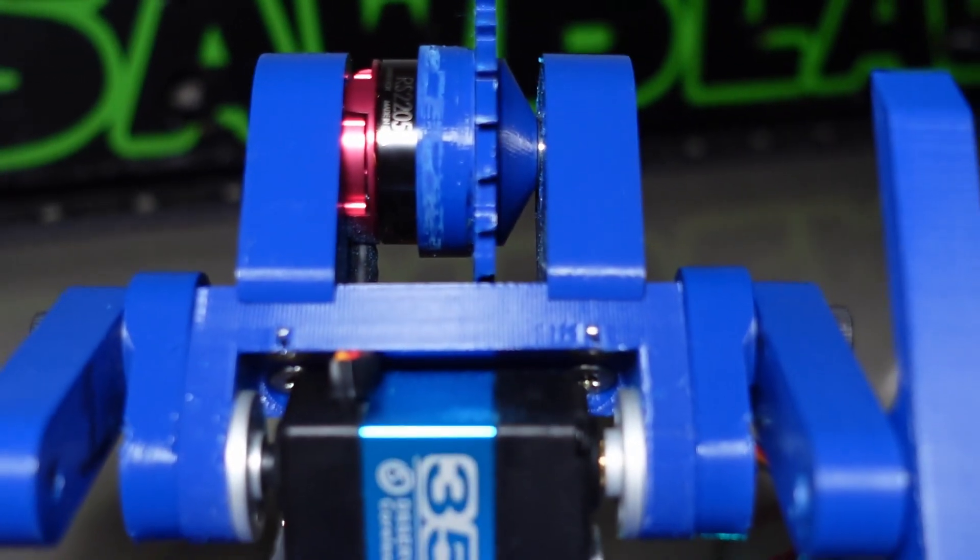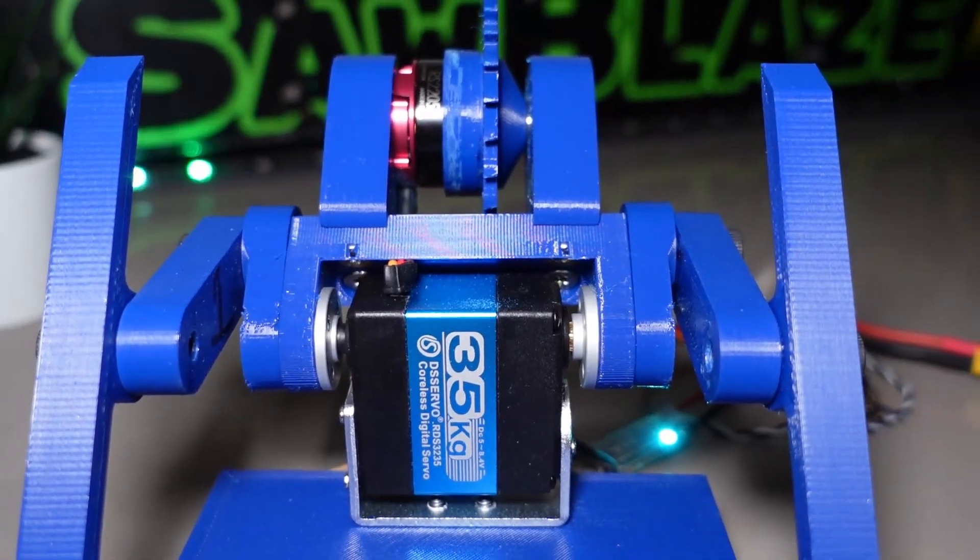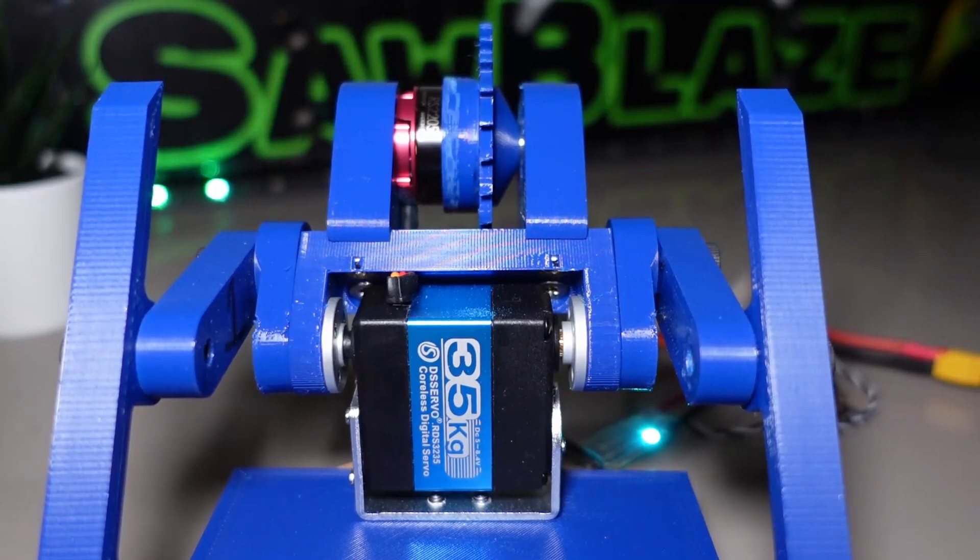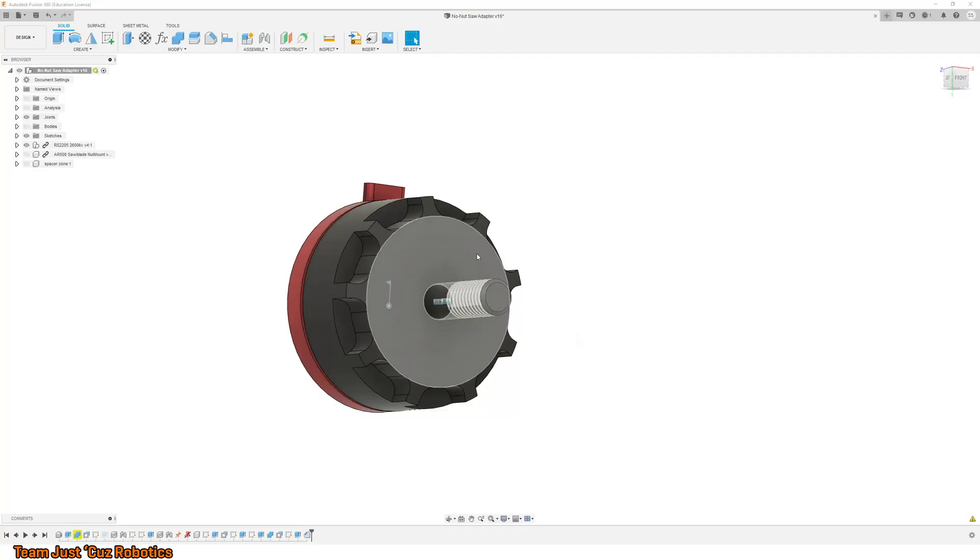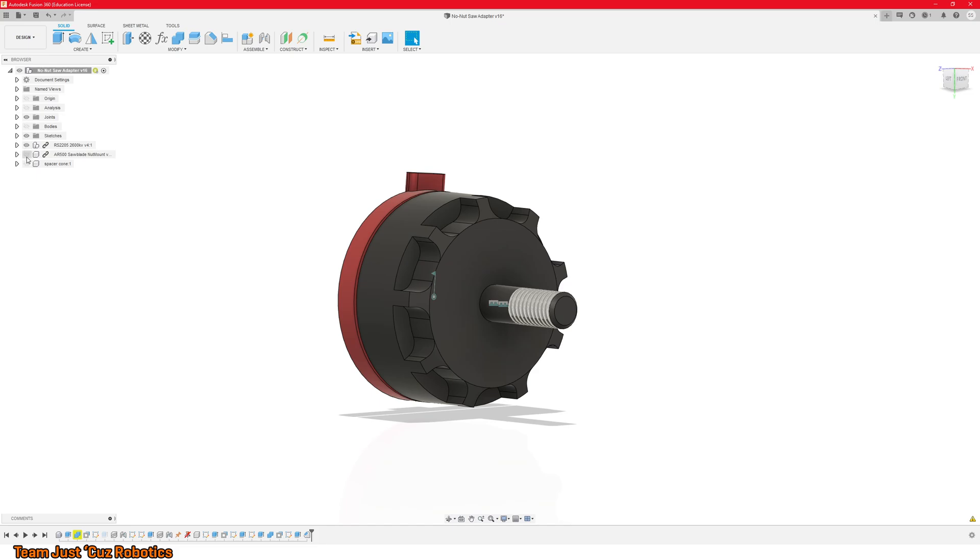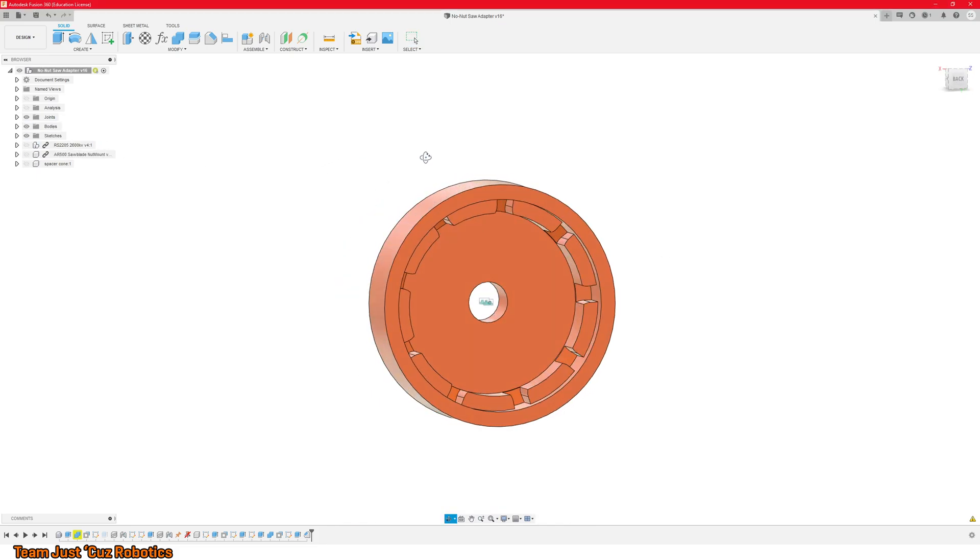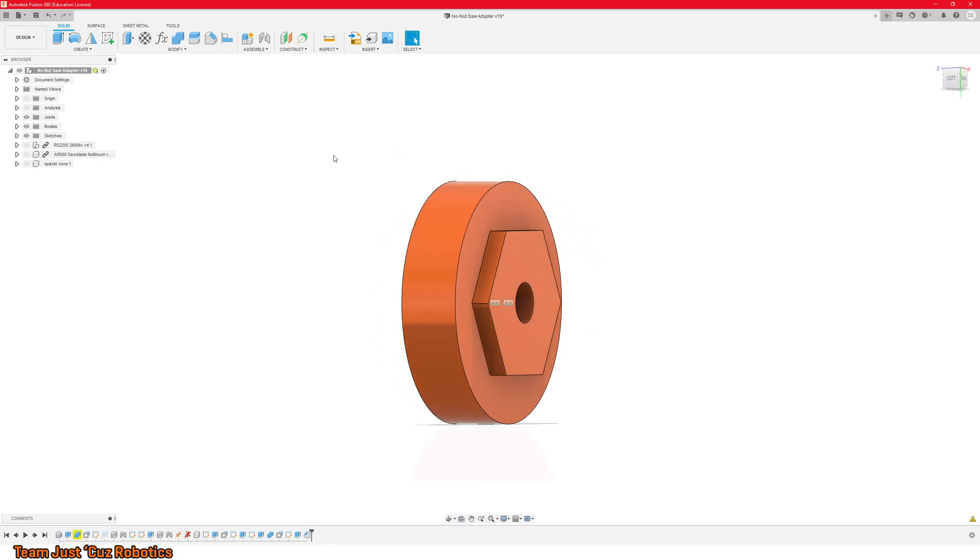I had bought a set of four 2205 drone motors to use in later versions of Mini-Mulcher for the weapon, because the originals are discontinued. And I realized that it would be great to be able to use those here, because of the ventilation pattern in the top of the can. Rather than praying glue or Loctite would hold a 0.1 inch thin lip onto the can, I could 3D print a part that interlocks with those vent cutouts, and transfer all of the torque easily to the saw.